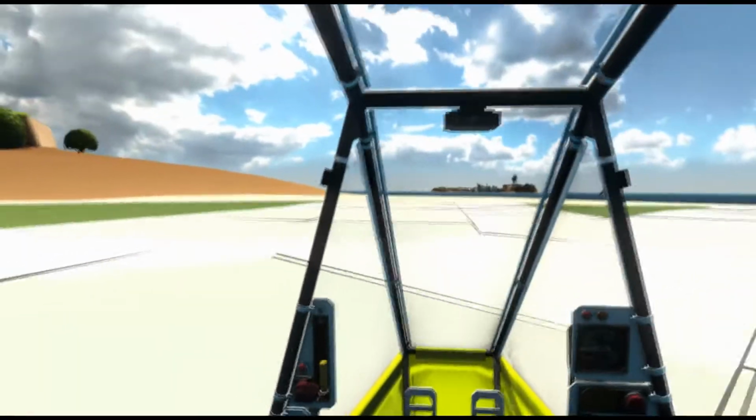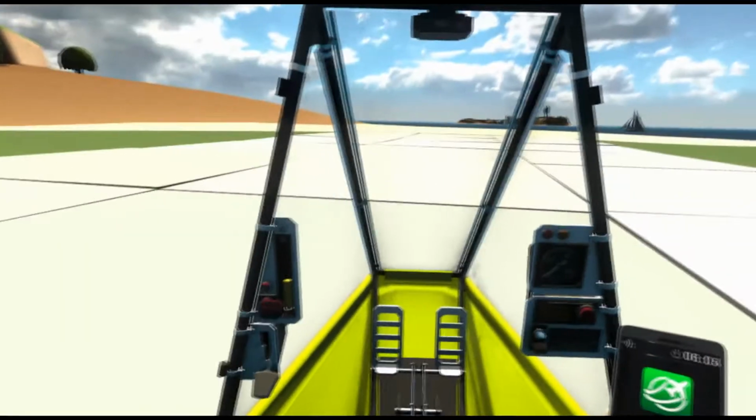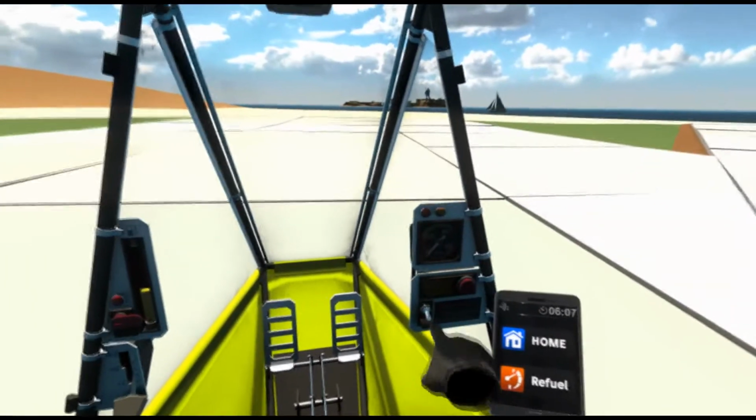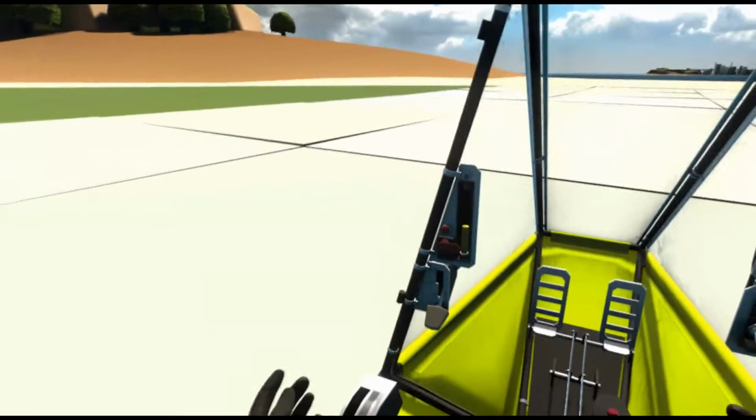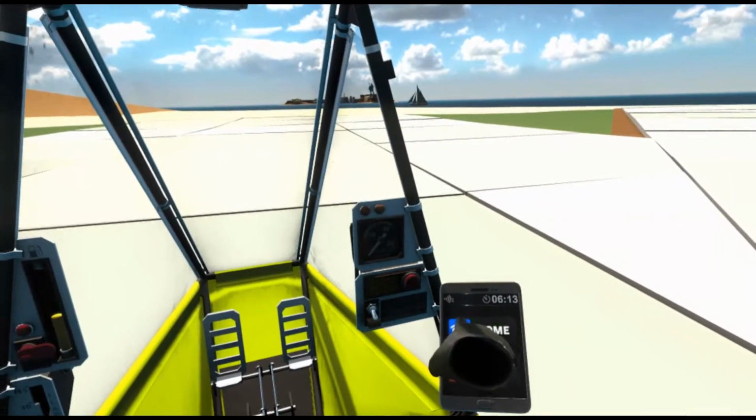Now I believe there's a way of operating brakes in this, but I'm not quite sure what it is. So I don't suppose it really matters too much. There we go. We've come to a nice stop anyway. We'll turn the engines off, and we'll head home, and we'll jump in the rocket glider for more rambling chat, I guess.